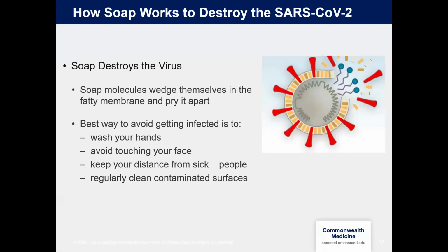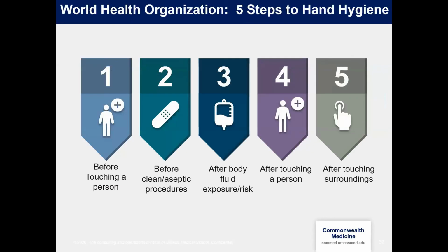We were really delighted when the research came out that found that soap will destroy the SARS-CoV-2 virus. What happens is the soap molecules wedge themselves in the fatty membrane that's around the virus. It's a lipid membrane, and it'll pry it apart. So this was great news when that research came out and showed us we didn't have to use antiseptic soaps, that just regular soap was going to work. Washing your hands, avoiding touching your face, especially your nose or your eyes, keeping social distance, and regularly cleaning your environments are some of the control measures.